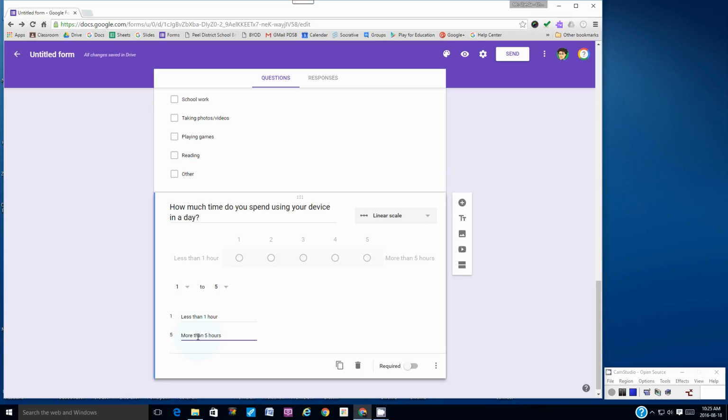All right, so we can make this a required question because it's basically asking you how much time you spend using a device. So let's click on required question. In the top left-hand corner, we have the actual title of the file that's saved in your Google Drive.